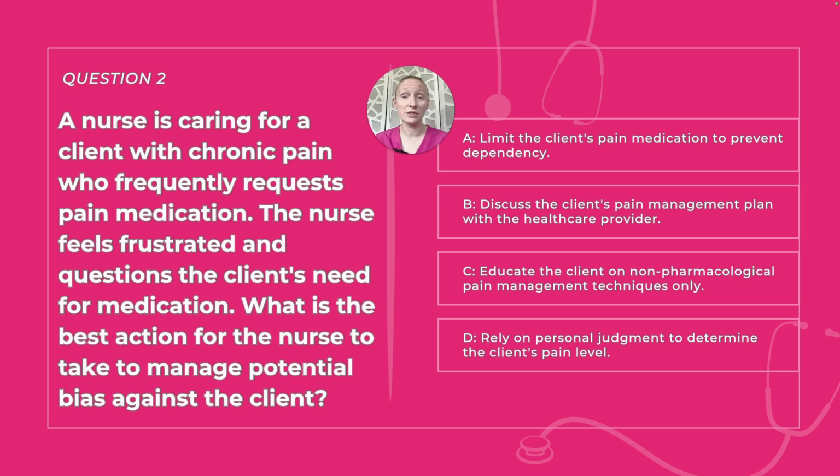The correct answer to this question is B, discuss the client's pain management plan with the healthcare provider. This is a common bias, not just in healthcare and with nursing, but in the population in general, that people with chronic pain are simply medication seekers. And the difficulty is that sometimes there are people like that out there, but we can't always assume that somebody who is requesting pain medication is doing it because they are a medication seeker and not because they are legitimately in chronic pain. That is a bias you have to be very careful to guard against.